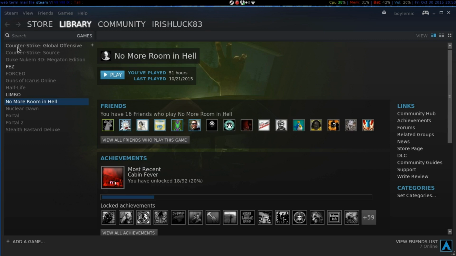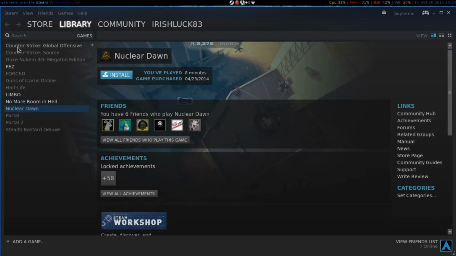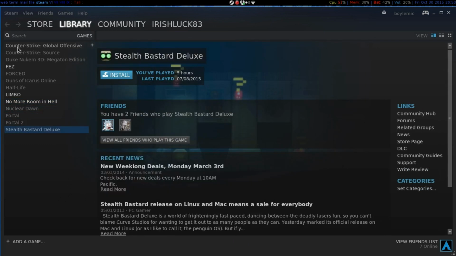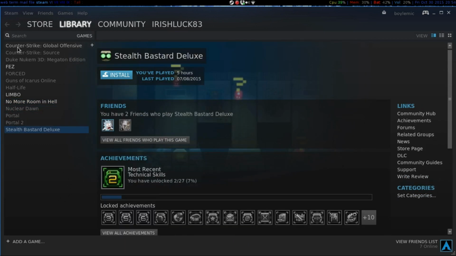It's really fun because it's a multiplayer game where you can have waves upon waves of zombies coming through, or you can do missions. Nuclear Dawn, Strategic, Portal 2, and then this was my very first game, which is called Stealth Bastards Deluxe. It's just a puzzle game also, so I'm a big puzzle guy.